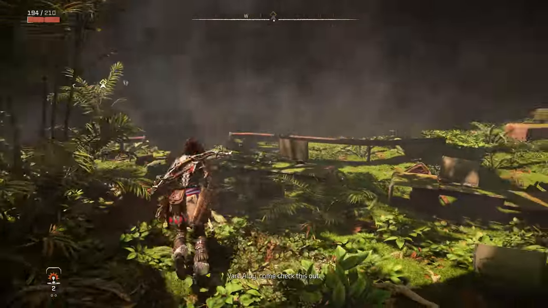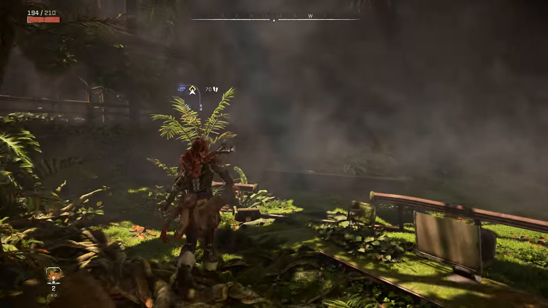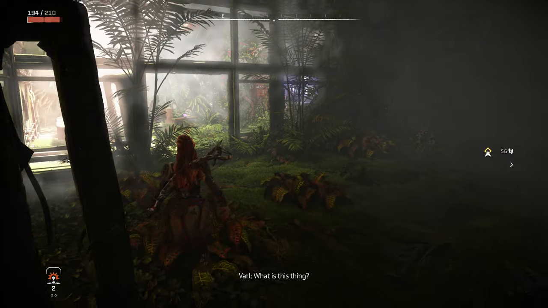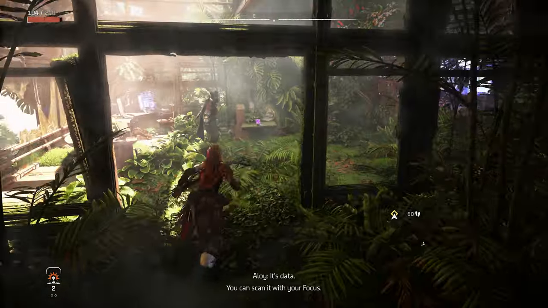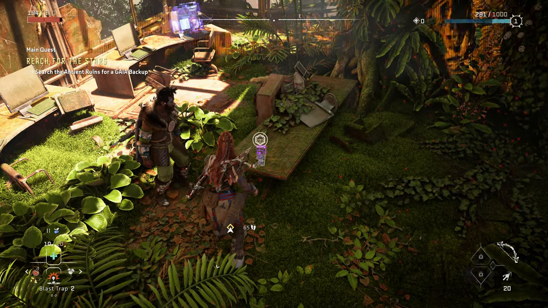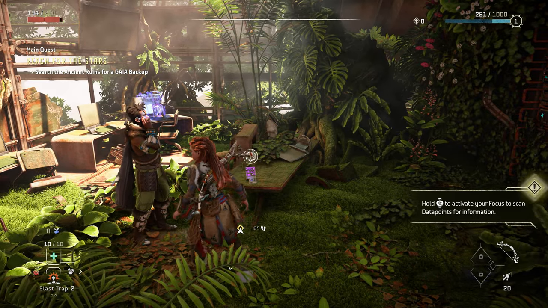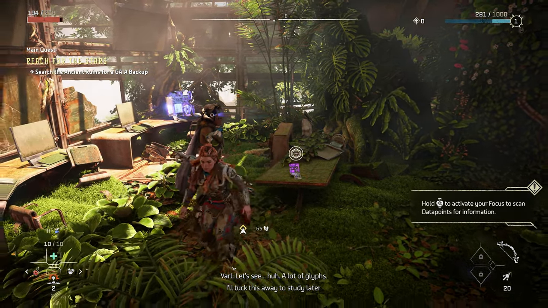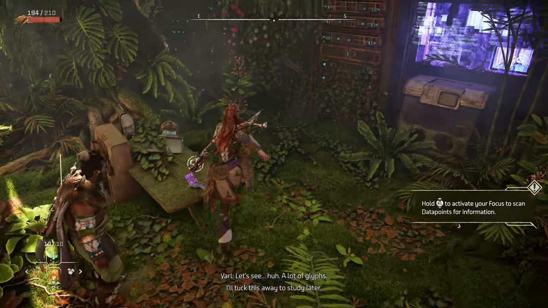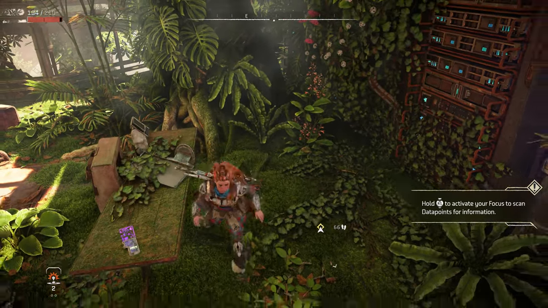What's in here? Aloy, come check this out. What is this thing? It's data. You can scan it with your focus. Let's see. Huh. A lot of glyphs. I'll tuck this away to study later.